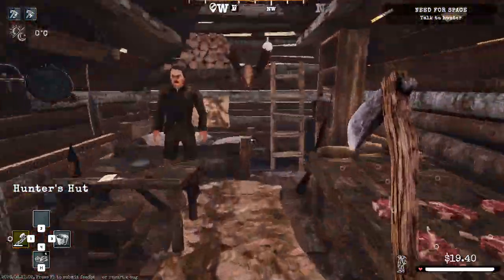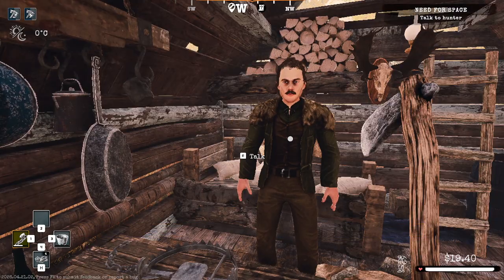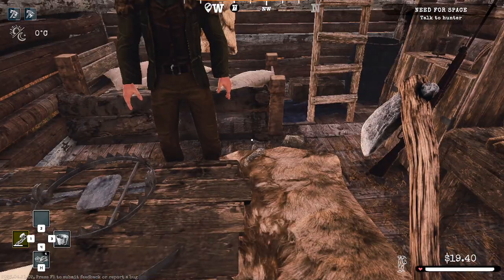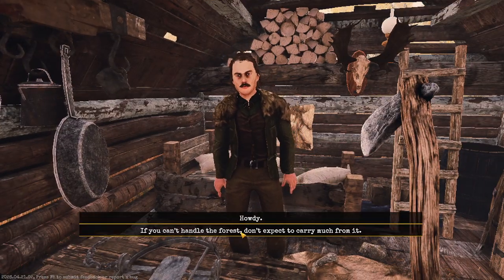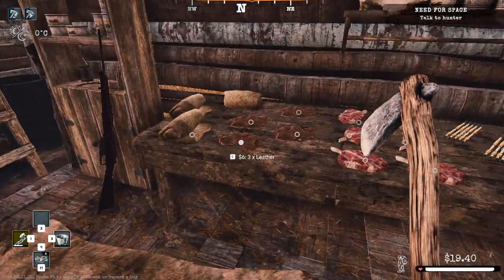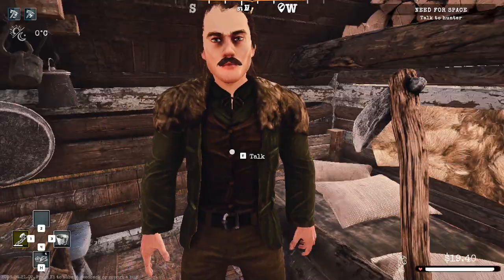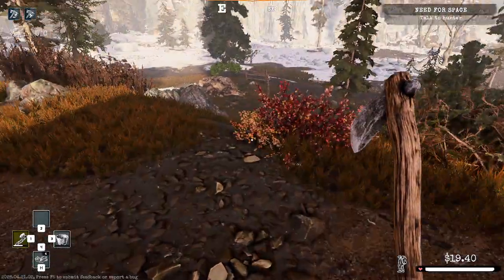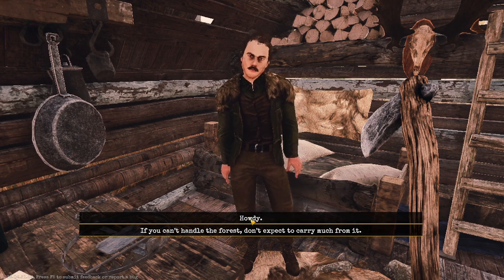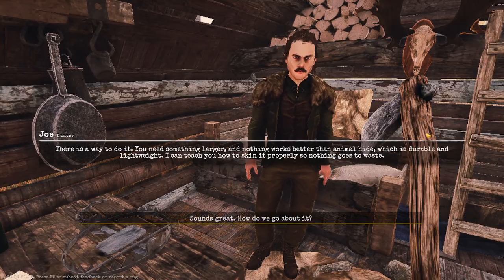Hunter's hut. Oh yeah, my guy. Can't handle the forest, don't expect to carry much from it. Alright, let's get through our conversation. That was a quick conversation, bro. Talk to hunter, need for space. Yes, I am trying to talk to you. Bro, I'm here talking to you. Are you not the hunter? Joe Hunter. Why are you not triggering, bro? It says talk to hunter. I am talking to you. Howdy. Oh, was I hitting the wrong thing? My bad. Alright, let's get through this conversation.